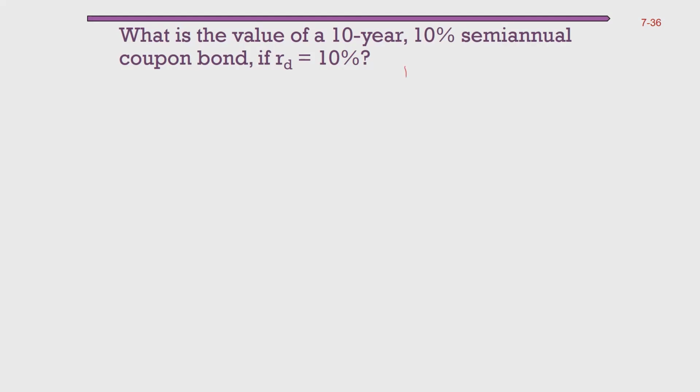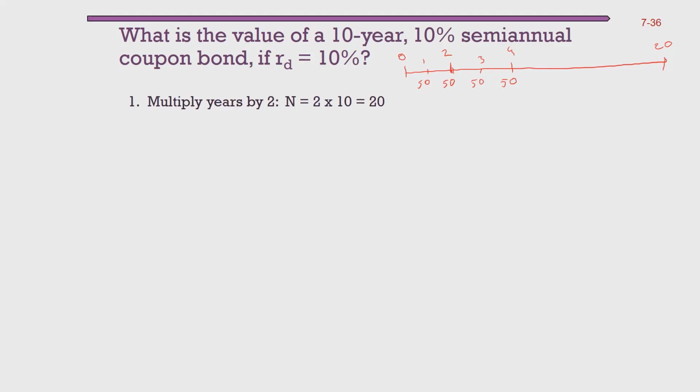In this case, the timeline of the bond is going to be something like this. So time 0. We are going to have 2 payments per year. So this is the first 6 months, this is the second 6 months, this is the third 6 months, this is the fourth 6 months. So in reality, we have 10 years and 20 payments, because every year there will be 2 payments. And instead of receiving $100 per year, the bondholder is going to receive $50 per 6 months.